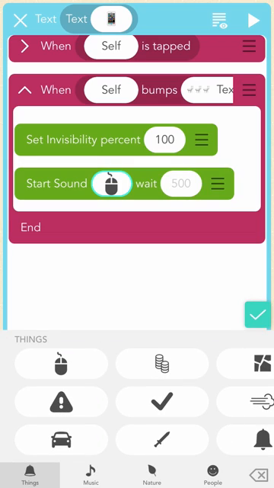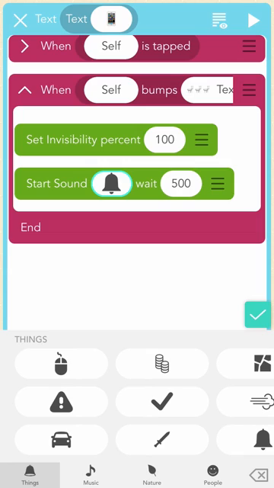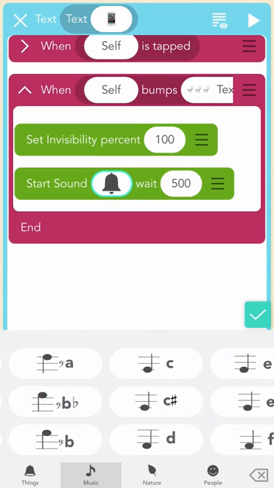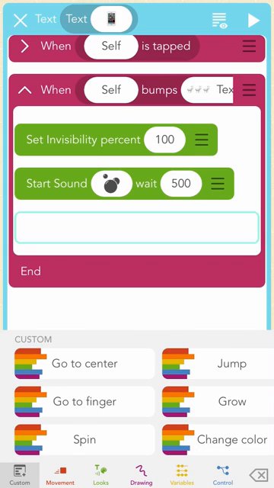And in this first bubble, I can pick the sound. See what happens when I add the bell sound? If you want to change the sound, just tap the first bubble of the Start Sound block, mine has a bell in it, to choose something else. When you're trying this, if you don't hear any sounds, make sure your volume is turned up and your ringer is on. Anyway, I want mine to make a kind of a water sound, so I'm going to tap this first bubble again and scroll over under the nature menu here and pick these bubbles to be my sound effect.